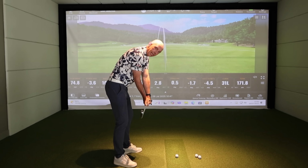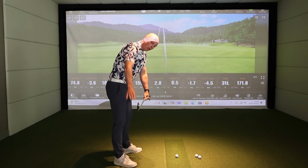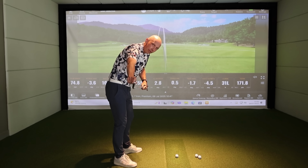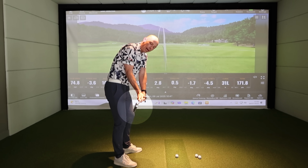Take your time to get it into the right slot and spot, and then from here just check the club face. The way that you would know this club face was in a reasonably neutral and square condition would be that the leading edge of the golf club, the grooves if you like, the club face was pointing just slightly down to the ground.